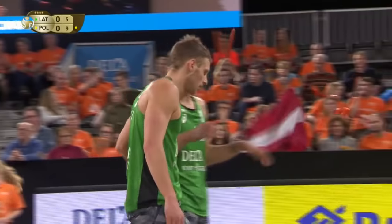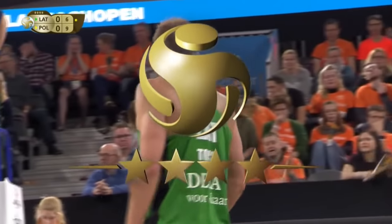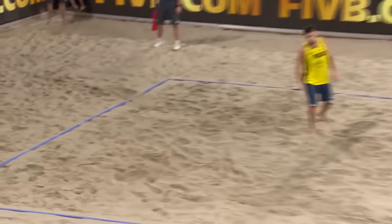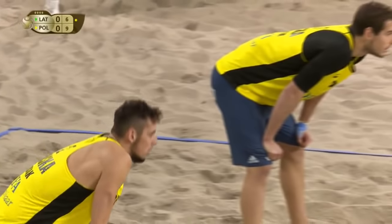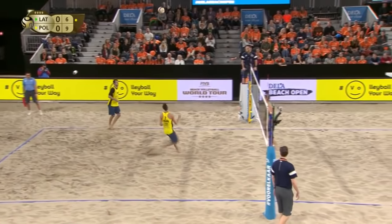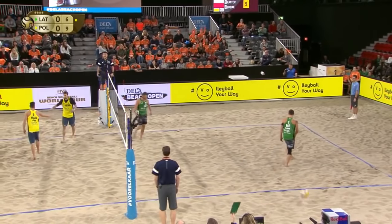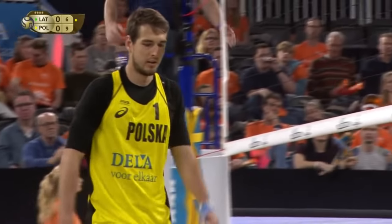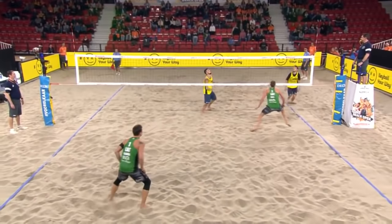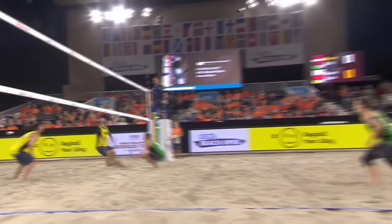Latvia playing Poland at their own game with a little bit of quick volleyball. That was almost an indoor A-quick, wasn't it? You can see they wanted to go very quickly and it wasn't read by Poland. It was pretty obvious. It is, though, a lot more obvious to what's happening when you're sat watching as opposed to when you're actually playing. Very nice angle from Kantor. Showing a little bit of line, turns in the air and gets the cross-court angle in.